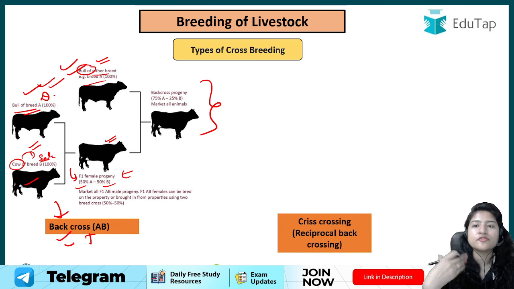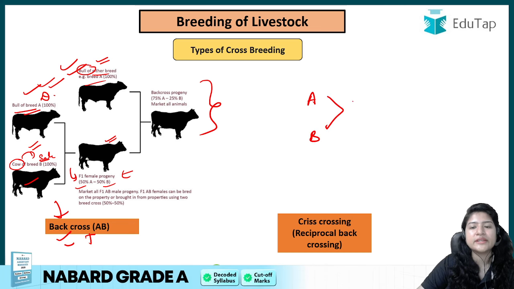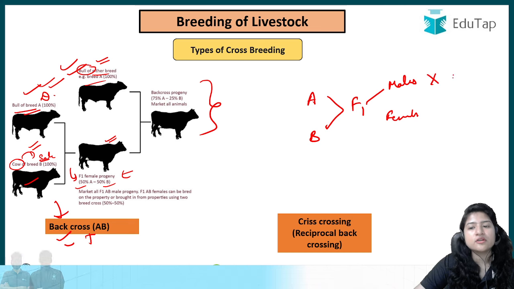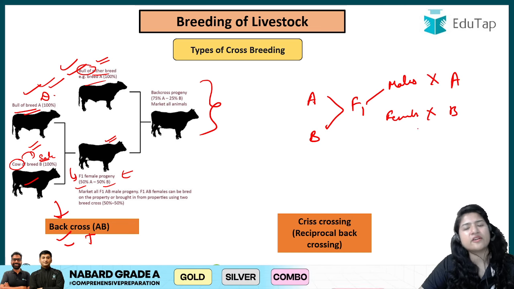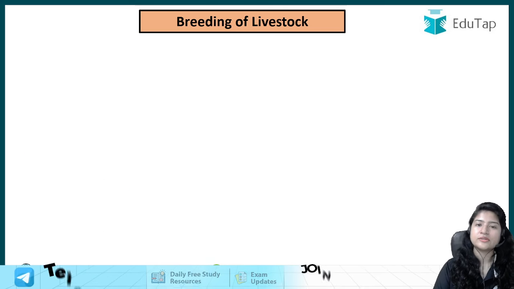I could not find the picture on the internet, but it has a similar case, only A and B. Progeny F1 will be formed. Now in the F1 progeny, males can also be formed, right? Females can also be formed. Then we criss-cross them, A with B, criss-crossing continuously. That is one type of cross breeding, okay.